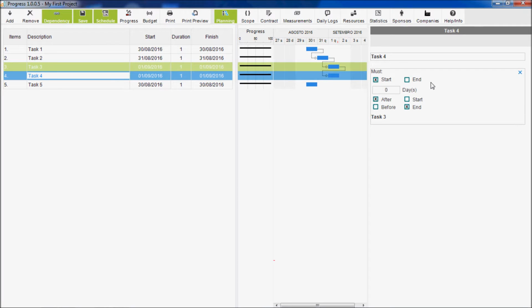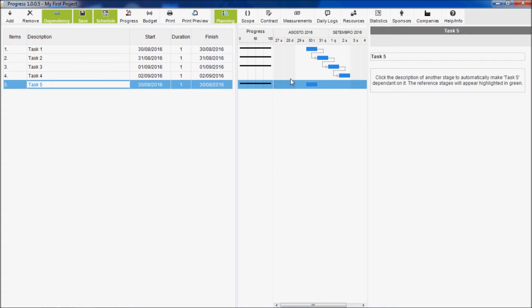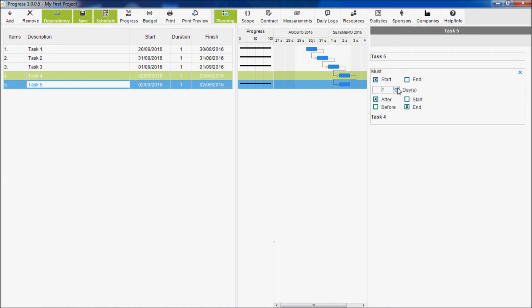Now, with the keyboard, move to task 4. Click task 3. Change the lag. OK. Now, move to task 5. Change the lag. OK.